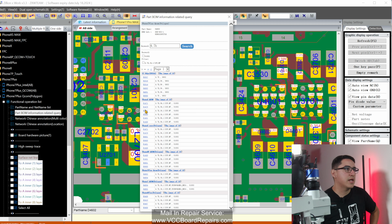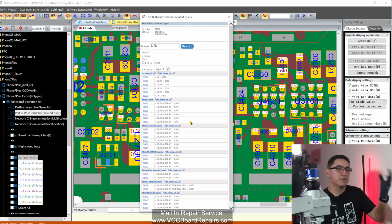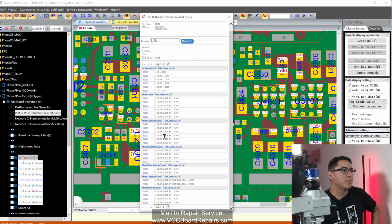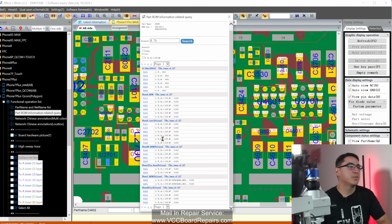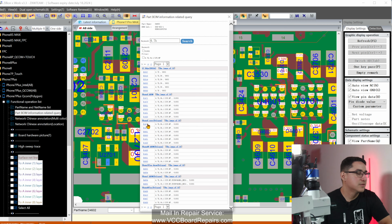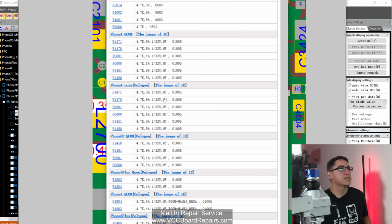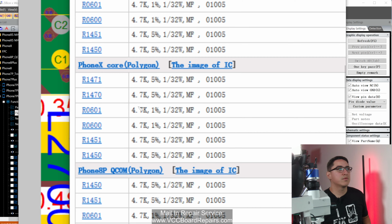Basically the models and their components that are 4.7K. Now, because my screen is 4K and ZXW is not properly coded, they didn't program this properly. The text is really tiny, so let me screenshot and zoom in so you can see a little better. All right, so this is kind of what it looks like.